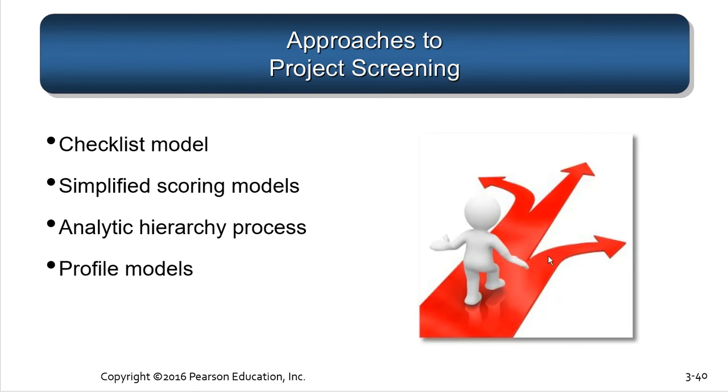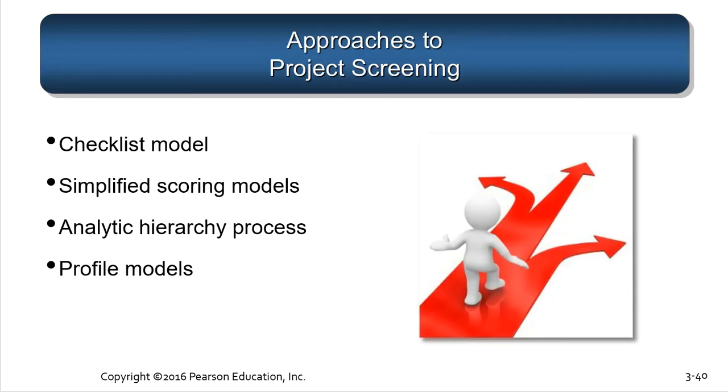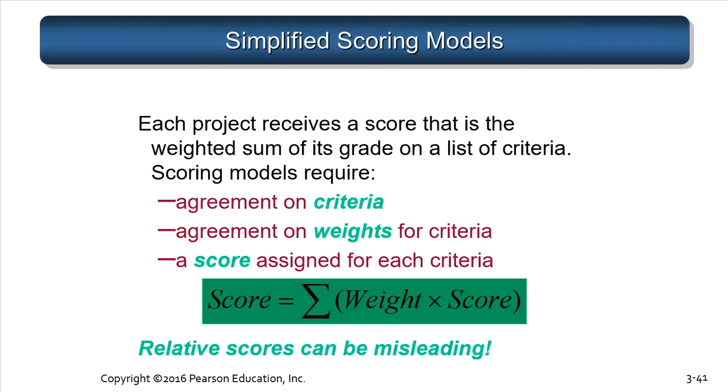Okay, the thing about a checklist is you just list maybe 5 or 10 things that are important to you, and then you examine every project and say, does it do this? Yes. Does it do this? Yes. Does it do this? No. Okay, I reject it. But the problem with a checklist is all items are weighted equally. And maybe this is not the best way to do it, which is why you have other scoring models that assign a weight to a score.